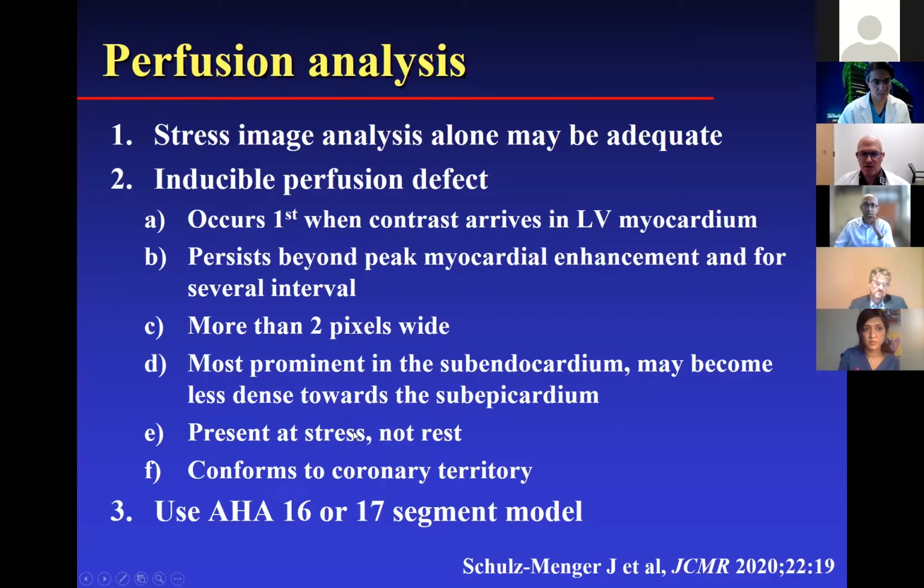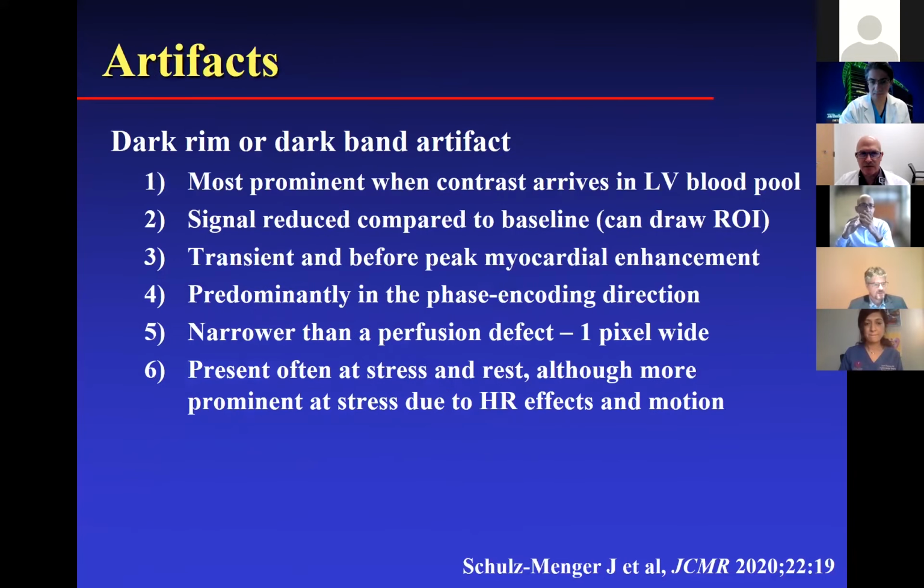The perfusion defect should be present at stress and not at rest. If it is present at both, you need to look at the LGE images to see if it's an infarct. If it's not an infarct, you have to be concerned that there may be an artifact causing that. And it should conform to a coronary territory. You typically use the AHA 16 or 17 segment model, 17 segment only if you acquire long axis perfusion imaging, to do the analysis using that model.